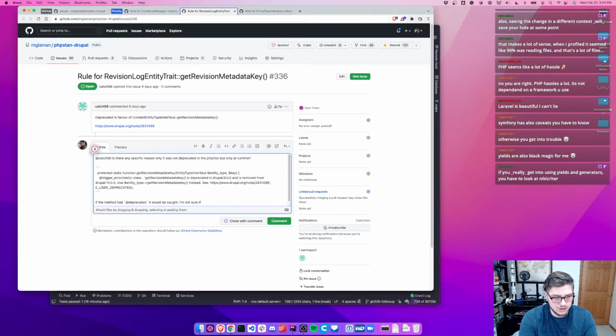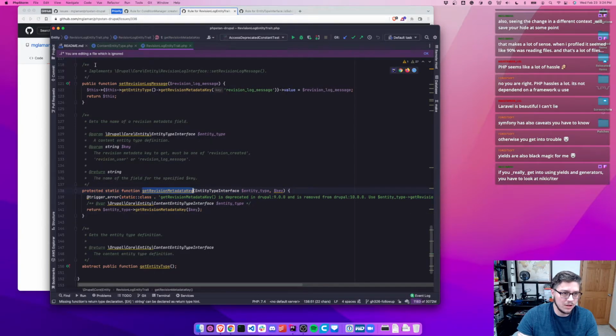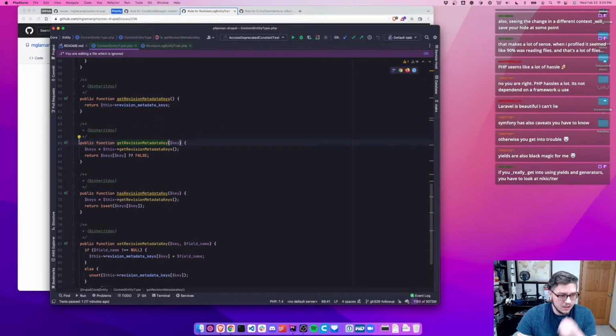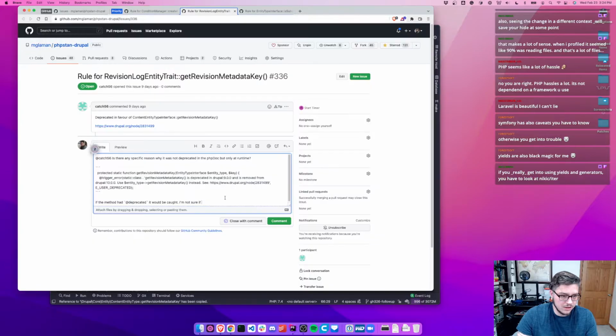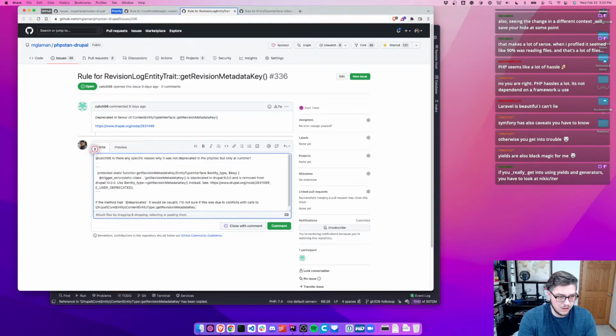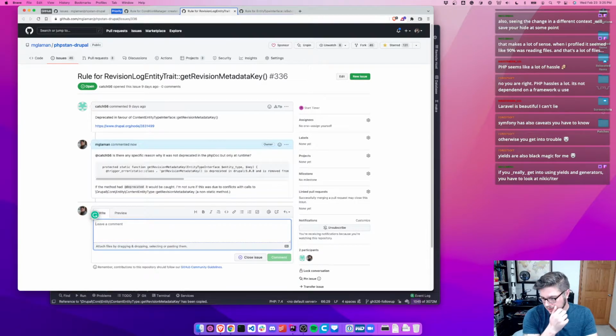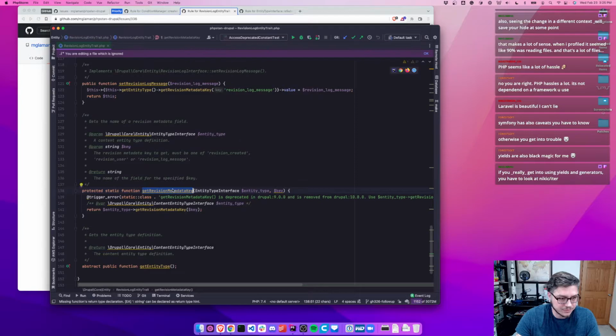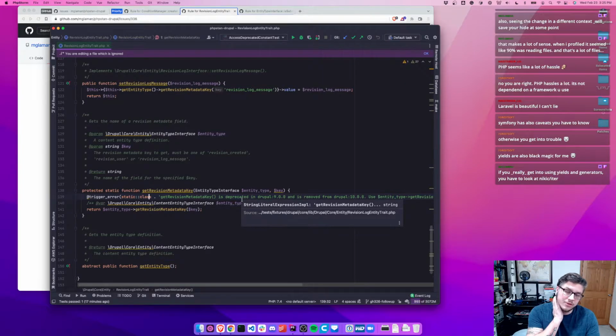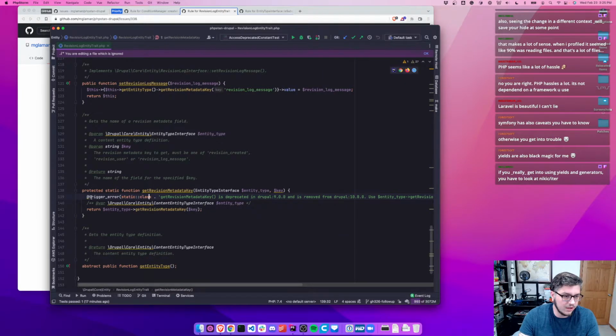I'm not sure if this was due to conflicts with calls to a non-static method. That's not great. So this is one problem that Drupal has too, is some things are deprecated, but some things are deprecated with runtime errors, and that doesn't work.